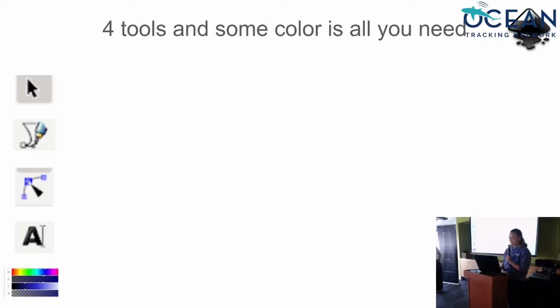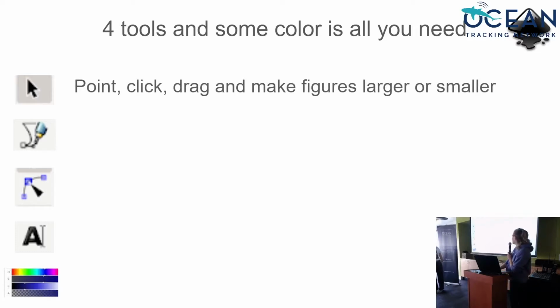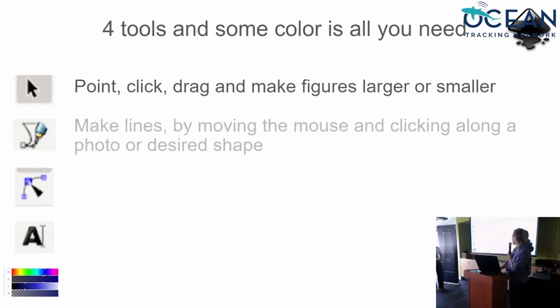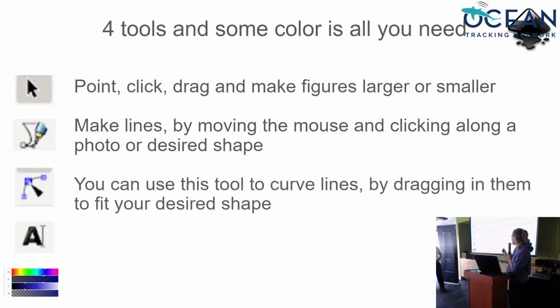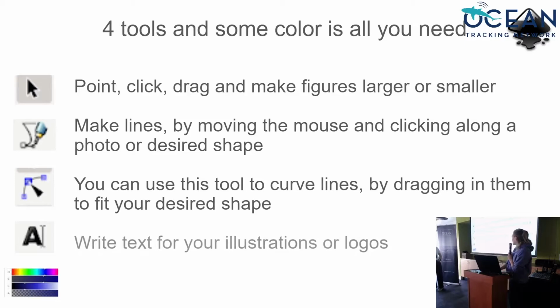Now, we are not experts in Inkscape, not at all, but I think we managed pretty well. These are the 4 tools that we rely on most, and we're going to spend most time on today. There are a lot of different tools in Inkscape, but I don't think you really need them. I haven't needed all of them so far, so we'll see. This is point, click, drag, make a figure, used to make lines, very easy. This is a tool where you can adjust the lines, and then of course you can write text.